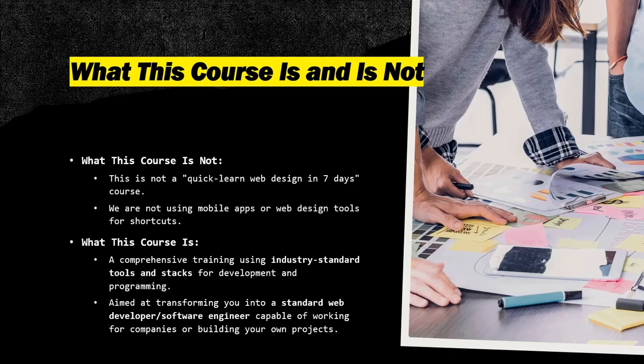So we are not using mobile app or web design tools for shortcut. We are not using WordPress. You are going to be coding everything, both your design, everything. You are going to be coding it. So it's a comprehensive training using industry standard tools and stack for development and programming. I've explained that already. It's aimed at transforming you into a standard web developer or software engineer capable of working for companies or building your own project. So you'll be able to build your own project by yourself. We are training people in depth. This is not just come and learn how to make a website, no. You are going to learn everything in depth and understand how all these things work on the browser and on the server. You understand?